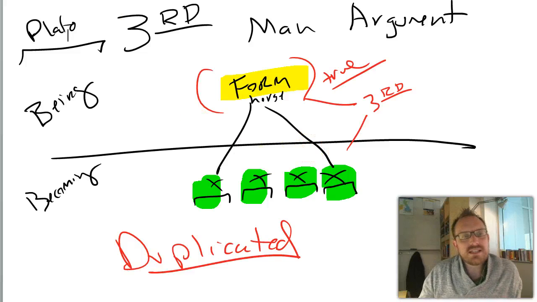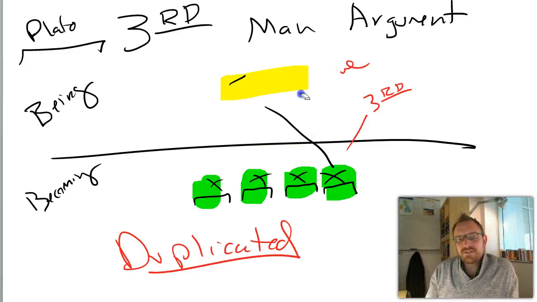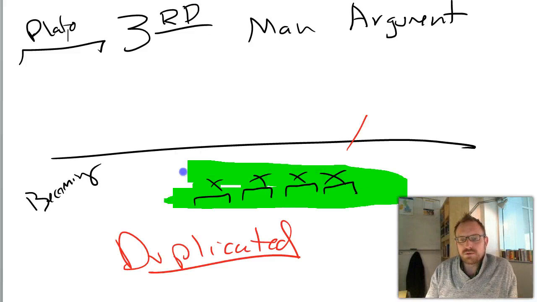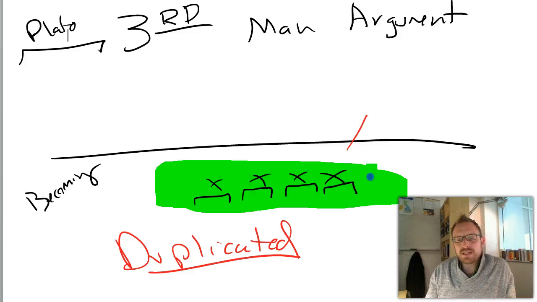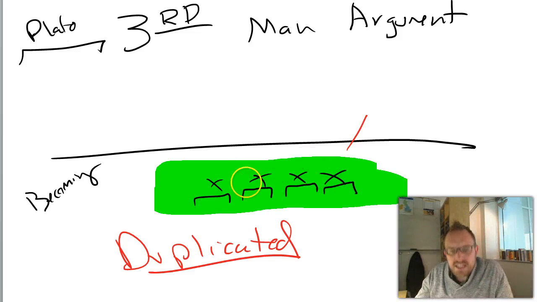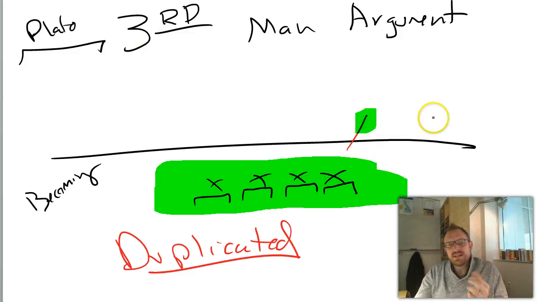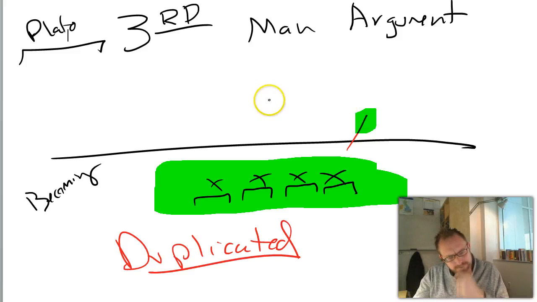And so what Aristotle says is that what you've got to do to explain the world is get rid of all this stuff up here and just talk about this as the real world. Don't duplicate it at all. This is what's real, each of these different things. And the way in which we understand them all as being horses is because we recognize the form within the matter, and so on and so forth. And so he thinks that Plato's theory of the forms doesn't actually explain the world, it just duplicates the world, thus duplicating the very problem.